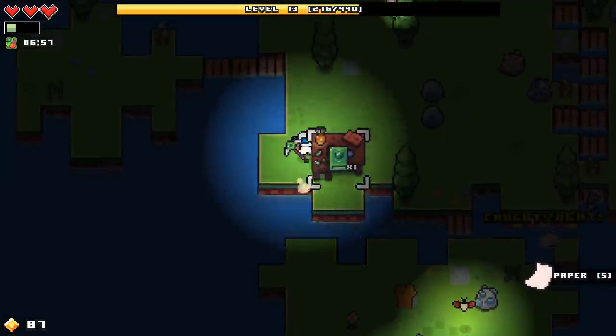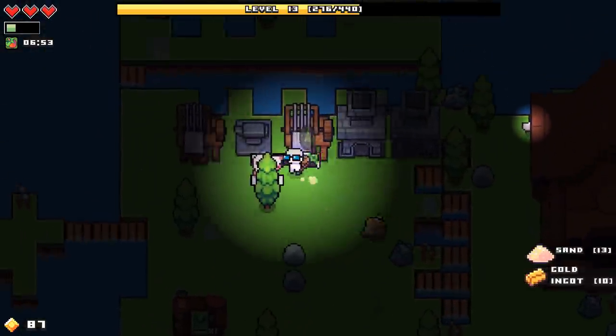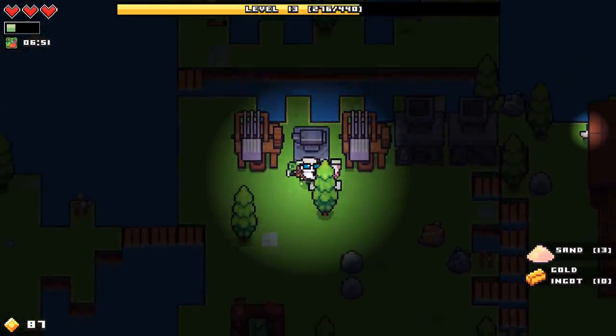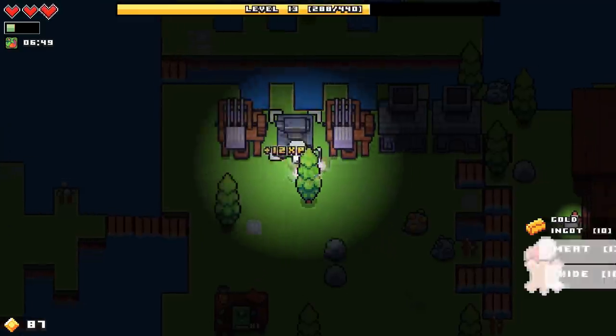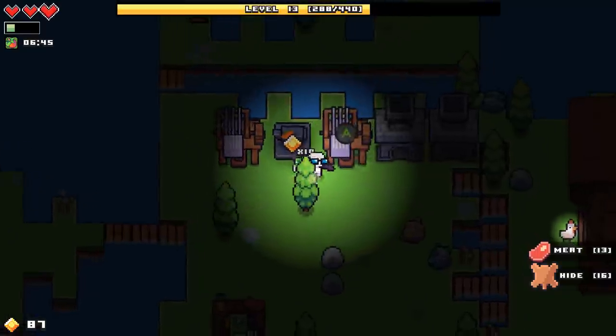Let's make our slimy tome. That's gonna take a couple of seconds to actually create, but it will be well worth it. Get that 10 gold, or gold ingots. Excuse me, Mr. Cow, you're sort of in the way. And looks good to me.